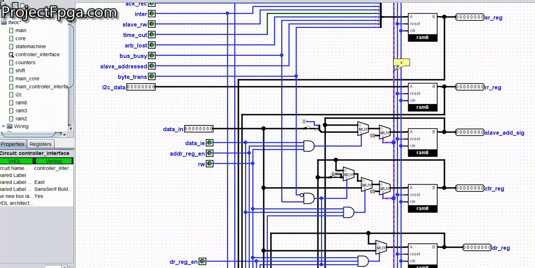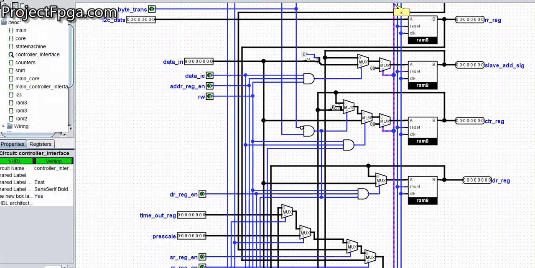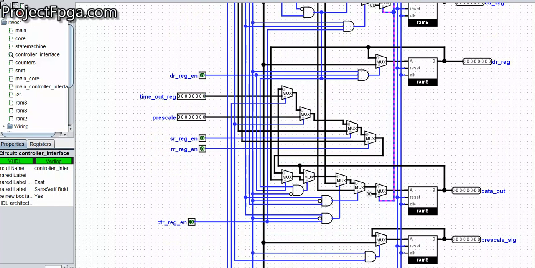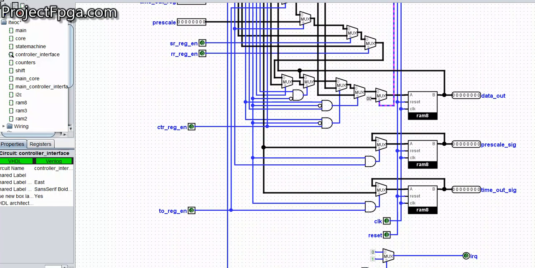So you can see it is turning on, in as much as it has already turned on the enable signals. So that is how these registers, different registers, are being manipulated with using the enable bits.